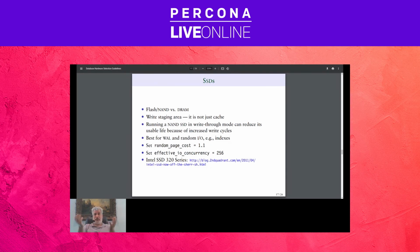Specific to Postgres, if you are using SSD, you can set the random page cost to 1.1. In fact, you can use a mix of SSDs and magnetic in Postgres. And for each tablespace, you can set a different random page cost. So it kind of allows you to mix slow random cost and fast random cost devices on the same machine, and tell the optimizer which ones have those behaviors. Another issue with SSDs specific to Postgres is effective_io_concurrency. SSDs are obviously very good at multiple concurrent I/O requests, so you can kick it up to like 256 and allow the server to query a whole bunch of stuff at once and get much better performance that way.